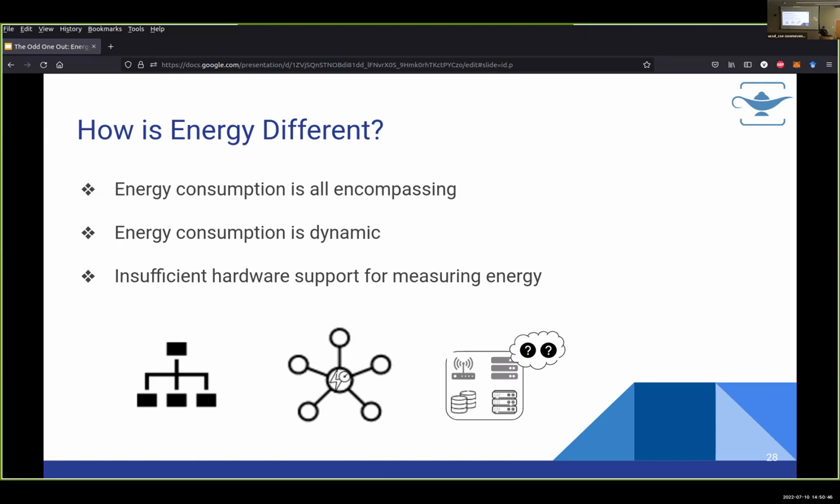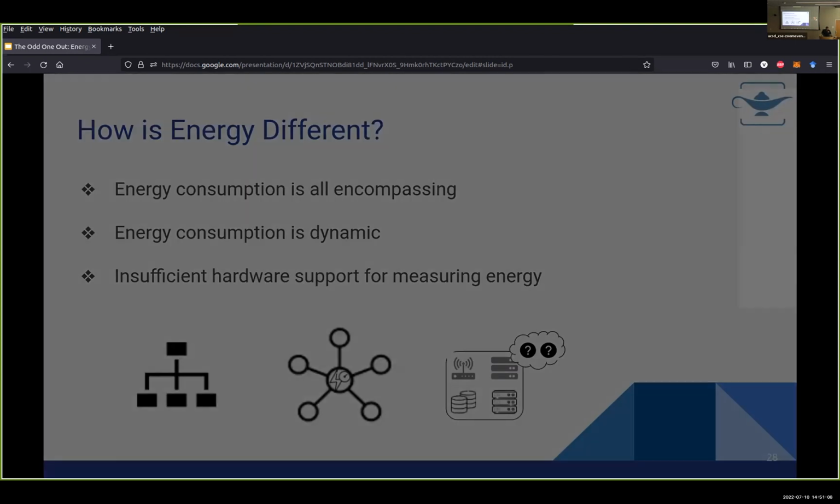Now one should think that energy is different in all of these situations because we can't really measure it. It has all of these characteristics that make it completely different from anything else that we actually know of. So how do we actually build a solution that can help us track this energy measurement through this heterogeneous, variable world that we live in?